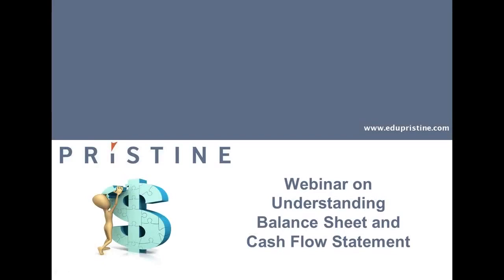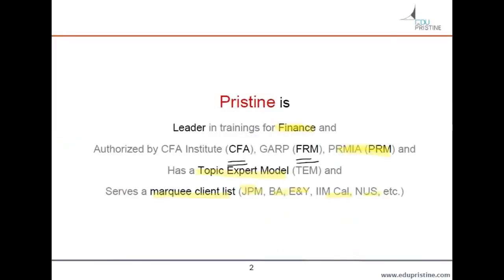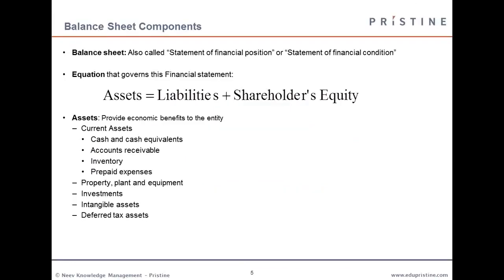Today we are here to have a webinar on understanding balance sheet and cash flow statement. This is one of the important topics in CFA level 1 exam. The financial reporting analysis, FRA, carries one of the highest percentage, around 20% in CFA level 1 exam, and balance sheet and cash flow statement are two important topics from which you can expect around 5 to 8 questions in the exam. Once we know the importance, we can now proceed forward.